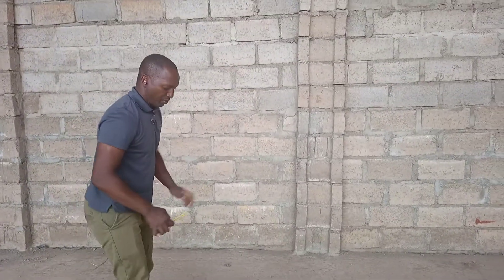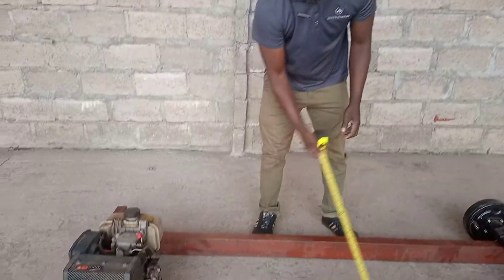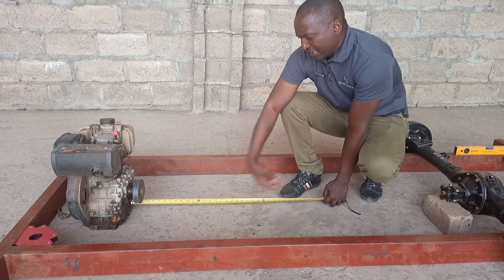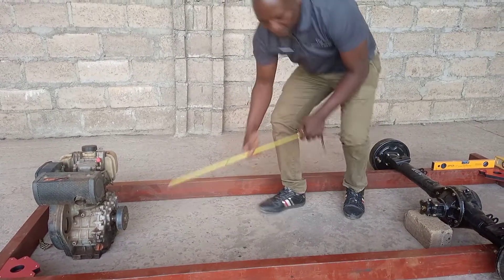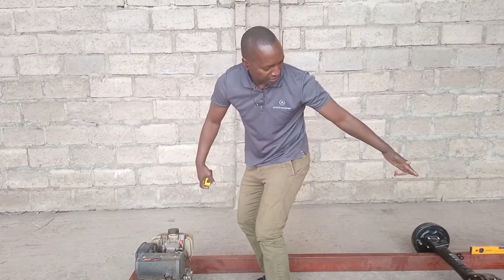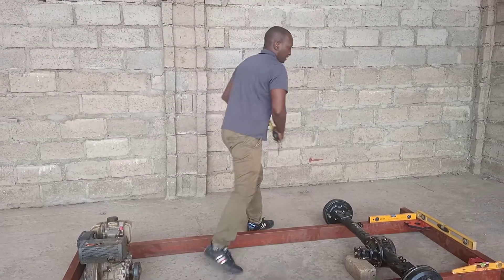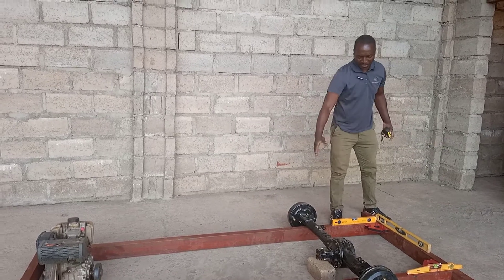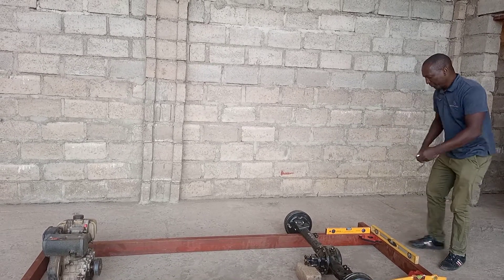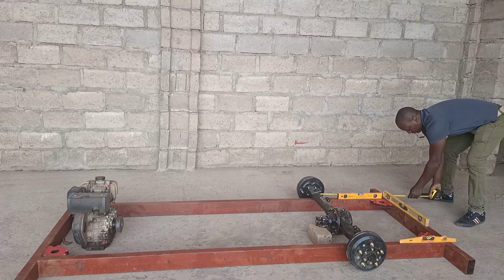Next time, once I've built this, I need to come with my gearbox to see where it's going to fit. I know that my gearbox should be roughly 90 in length, so the gearbox is going to land here. That means that as a driver you'll be sitting here, and then the body of the utility vehicle is going to start coming here — a body that will protrude forward from this point.